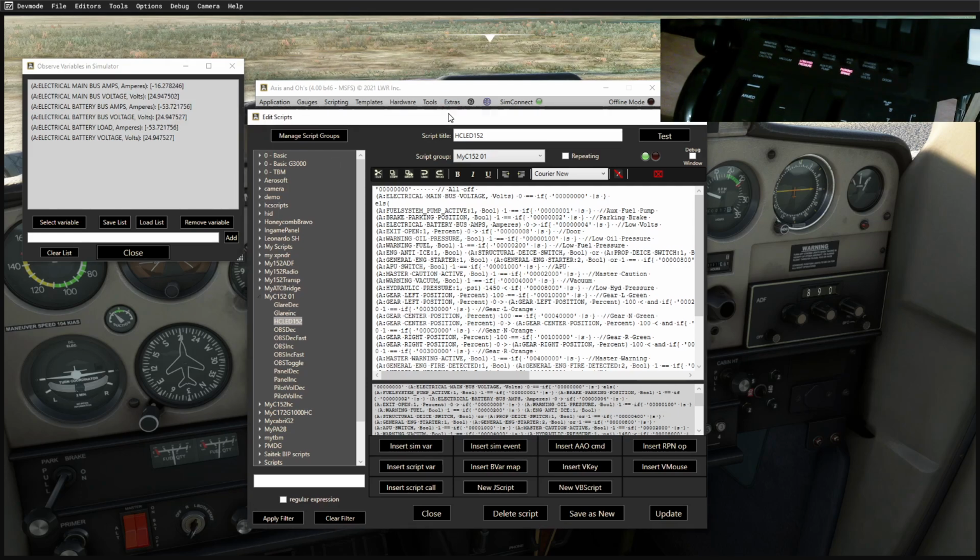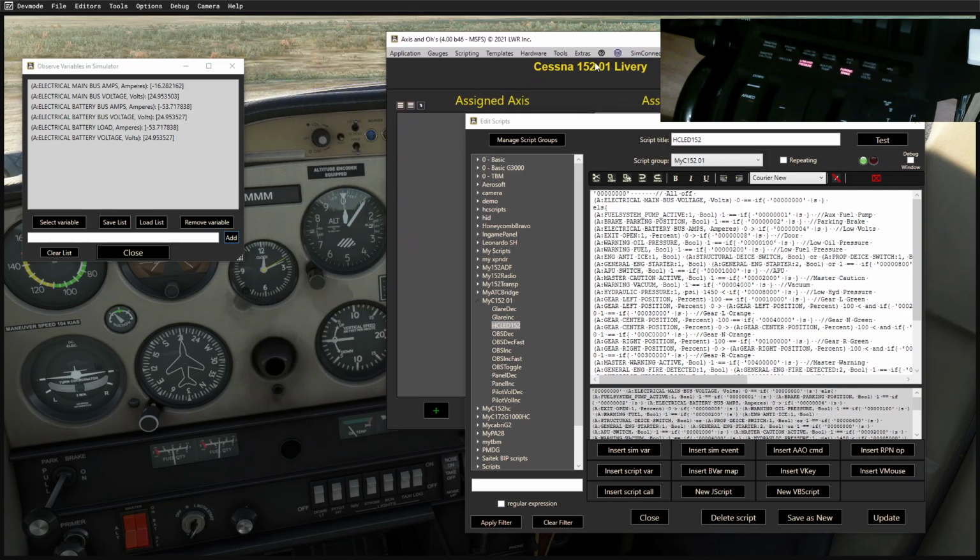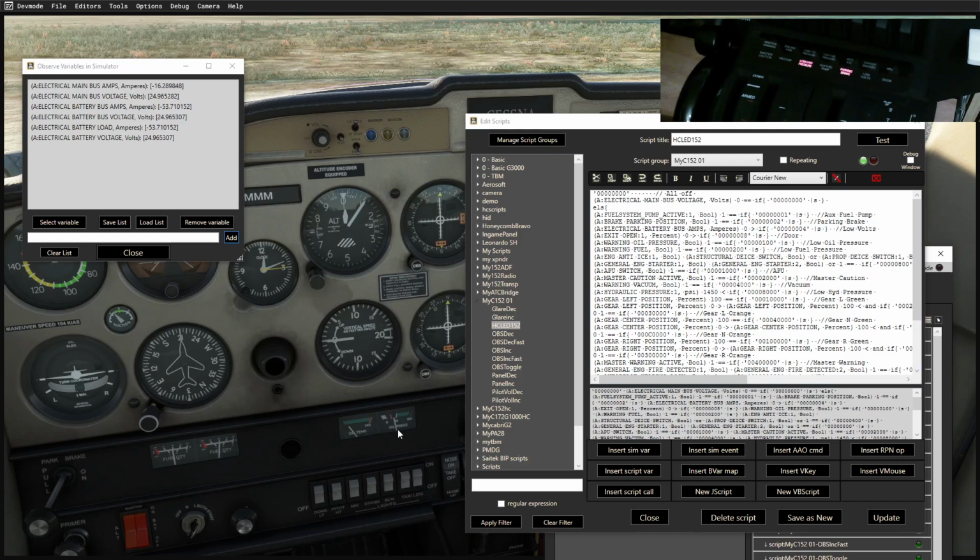And the only other warning that I want to look at really is this meter here for the oil pressure. There is a red line, although no red light comes on. Just as an exercise, I'm going to have it set so that when that drops below wherever that red line is, then it will light up the warning light.